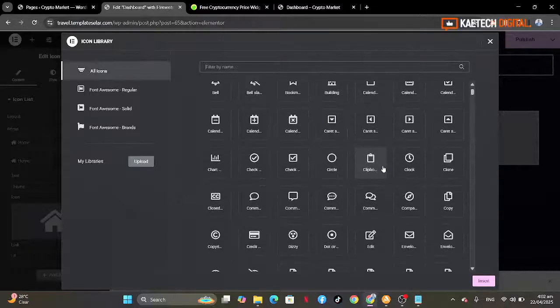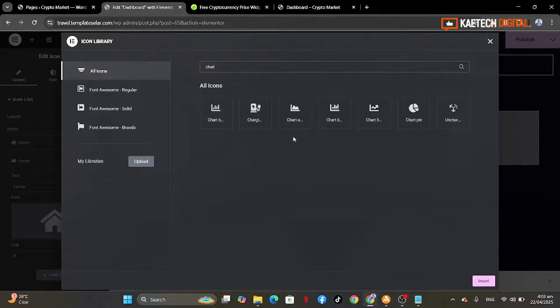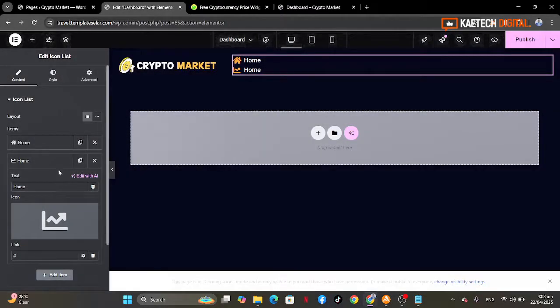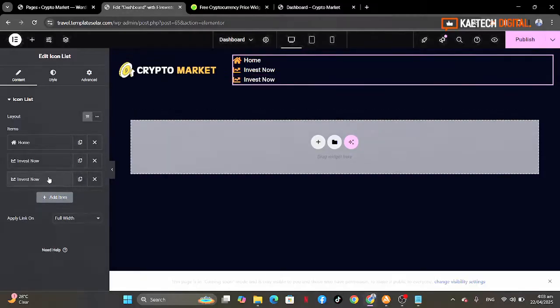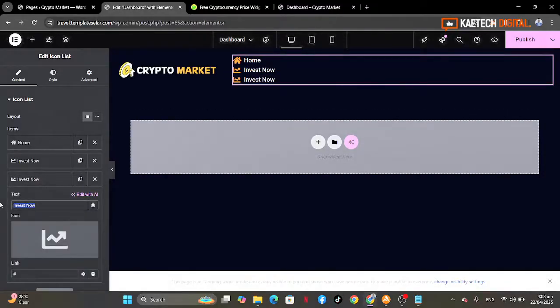I've forgotten what I used, but I can use a chart or something. So let me just say a chart. Yeah, so this is a chart. So I'm going to use this one, and then I'll say invest now, and I'll link this one also to the invest now page, which is also not created. Now I'm going to go ahead and duplicate this one, and this one is going to be log out.